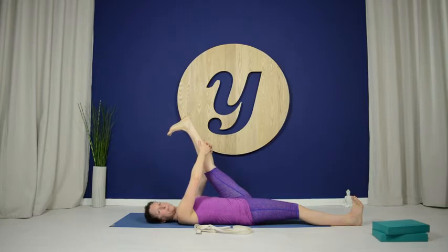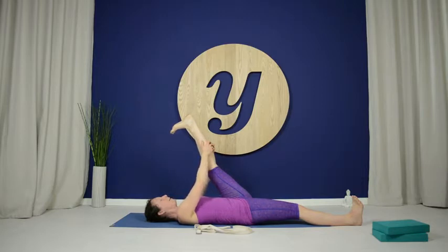Keep breathing and maybe starting to cultivate that Ujjayi breath, that victorious breath from the back of the throat. Creates this ocean sound, like a wave. Sometimes people call it like Darth Vader, but I don't really like that imagery. I like the ocean better. So this wave sound in the back of the throat.